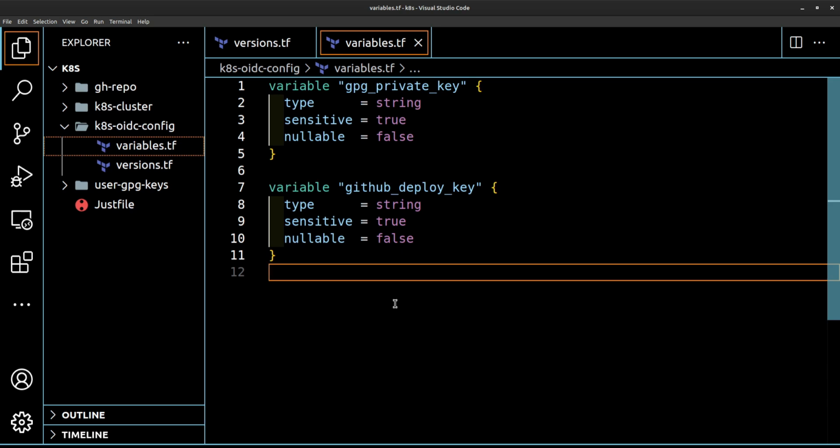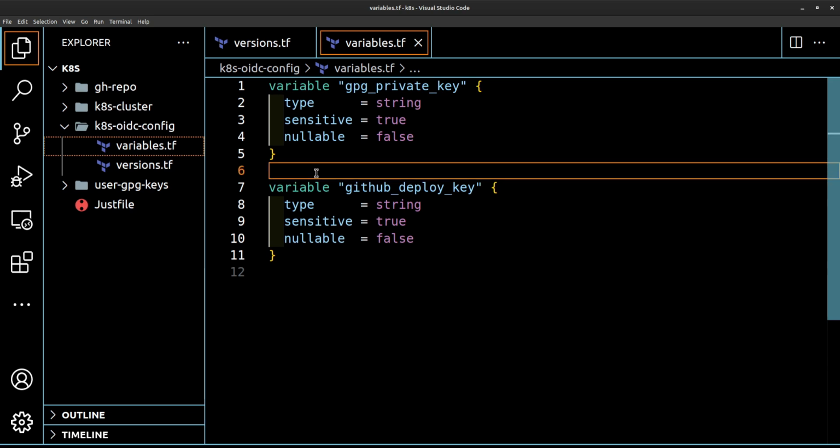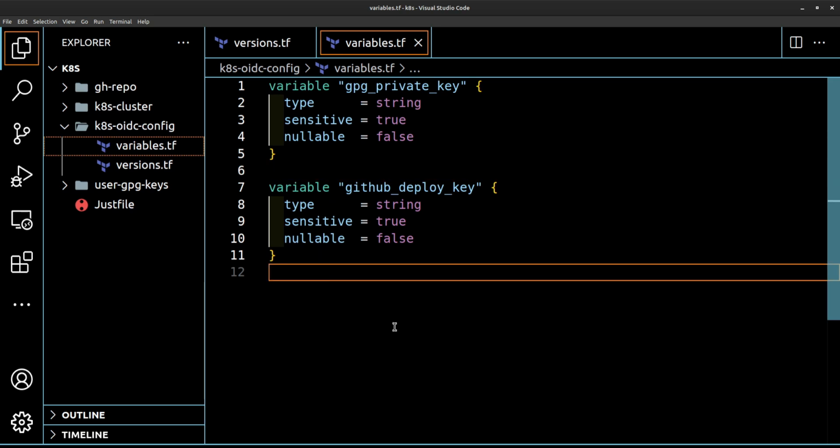But in a nutshell, I'm just publishing the OIDC configuration of the Kubernetes API server only because my Kubernetes is right now a localhost Kubernetes. If I were using AKS or EKS, they already have an internet accessible OpenID configuration endpoint, and I wouldn't have to do that. But since this is K3D, this is localhost, I would have to do all of this manually, which is the reason for all this configuration so far and all this stack so far.